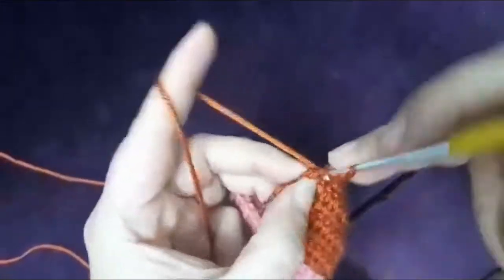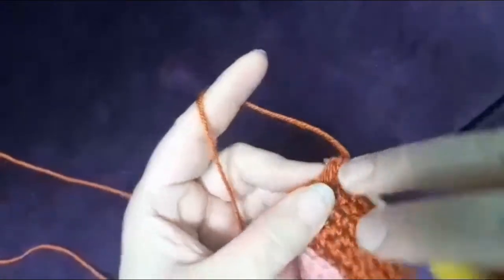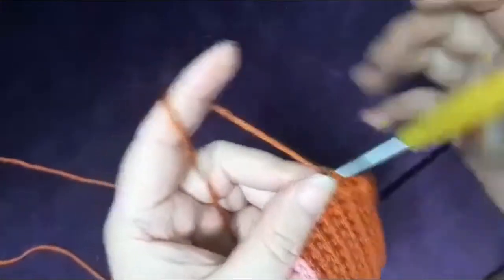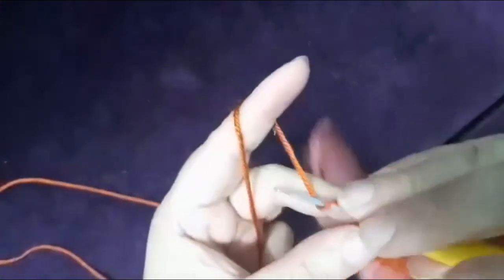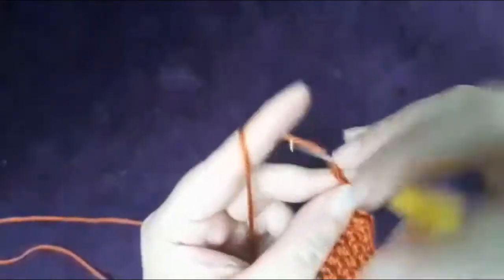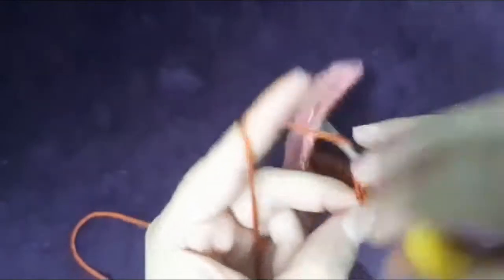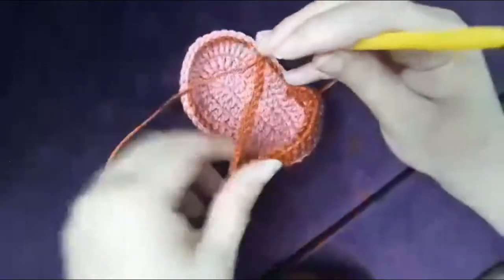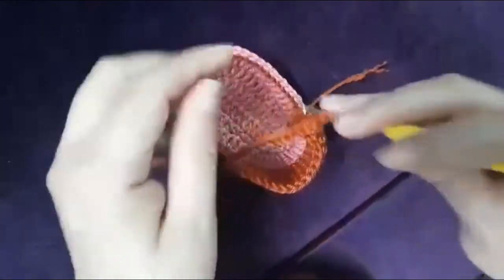So I will make a slip stitch 2 times. 1 and this one my second. Now I will chain 16. 1 2 3 4 5 6 7 8 9 10 11 12 13 14 15 and 16. So this is my strap.